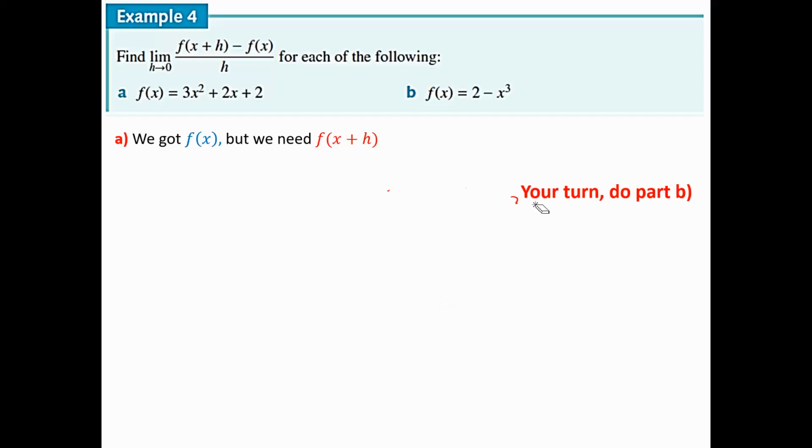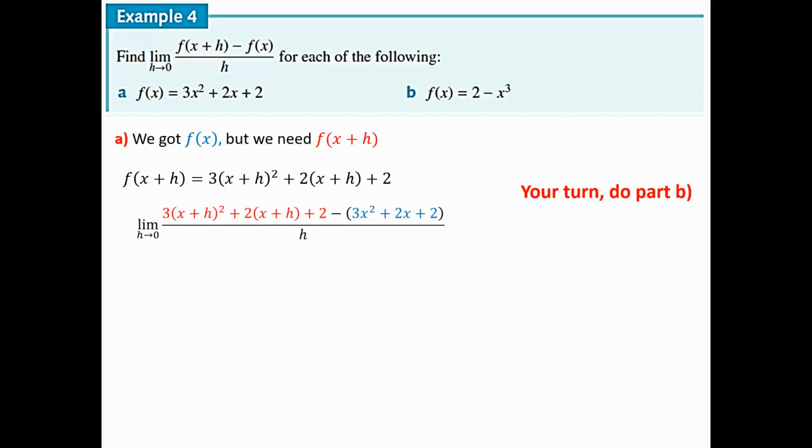Okay? So now that you know this, let's have a look at this example. They're just asking you in exercise 9A, use first principles to find the derivative of this. Now I know I can use power rule to find the answer, but I want you to think about it in first principles. F of x plus h. It just means if this is f of x, if I sub x plus h into this equation, what will I get? Instead of x squared, I get x plus h squared. So it becomes 3 times x plus h squared, plus 2 times x plus h. Instead of x, I replace it with x plus h. Okay, so that's my y2.